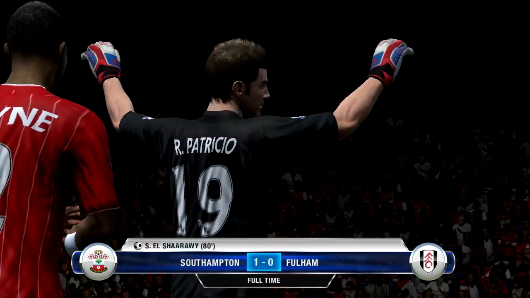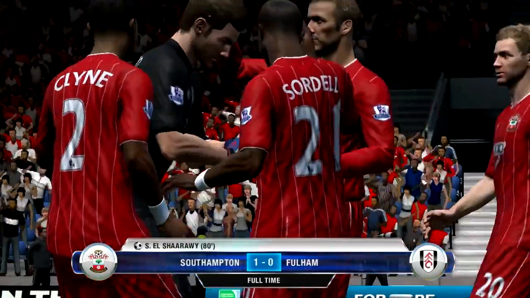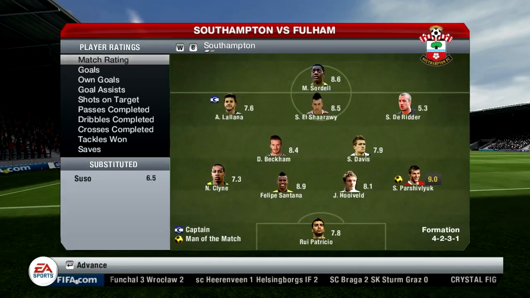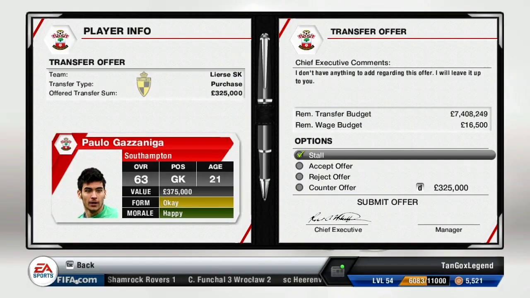But, I mean, what do you expect from him? I really can't believe that we got him for so little money. 11 million, and he's become this. And you can see that with the new right-back, Parsh, Mr. Parsh actually gets the 9.0 match rating and man of the match.